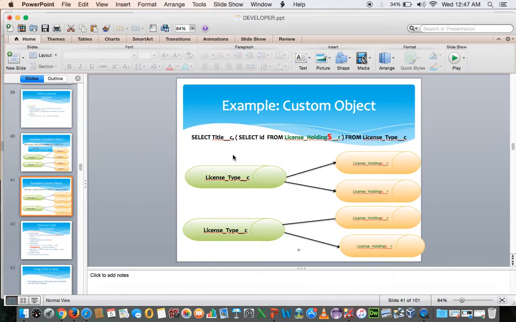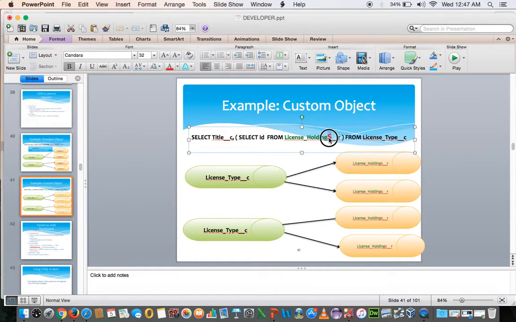the custom object, we would see a difference: we want to fetch all the license types which have the license holding. So there may be several holdings for a particular license type. So in case of a custom object, you see a plural version of your relationship, and underscore underscore r would be there.